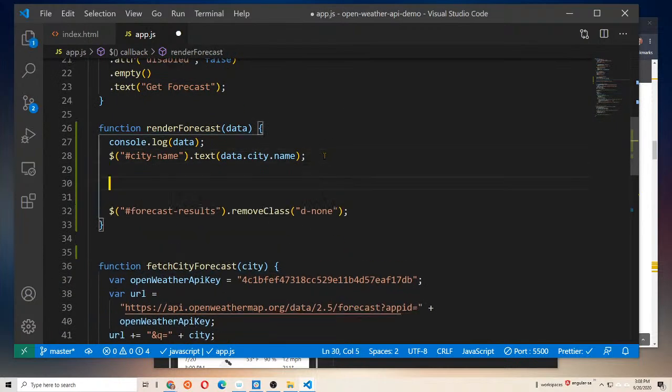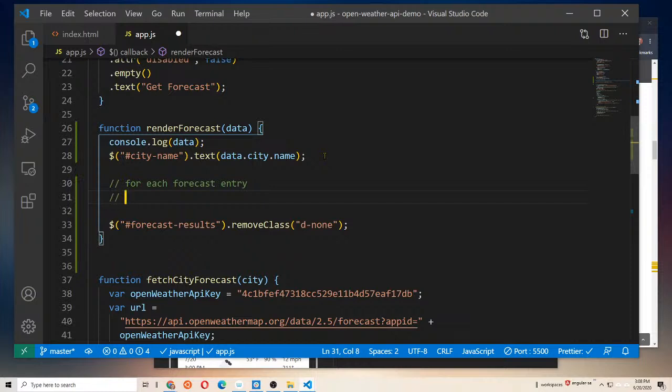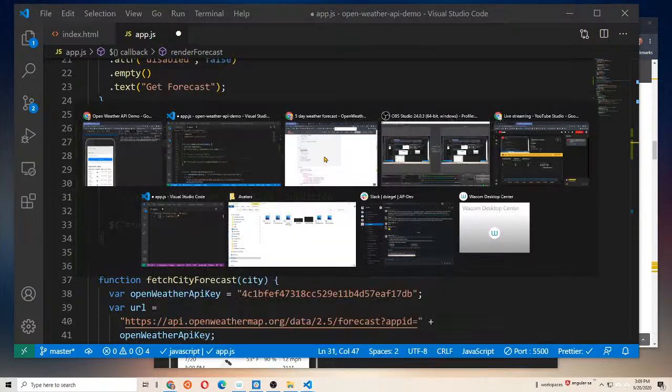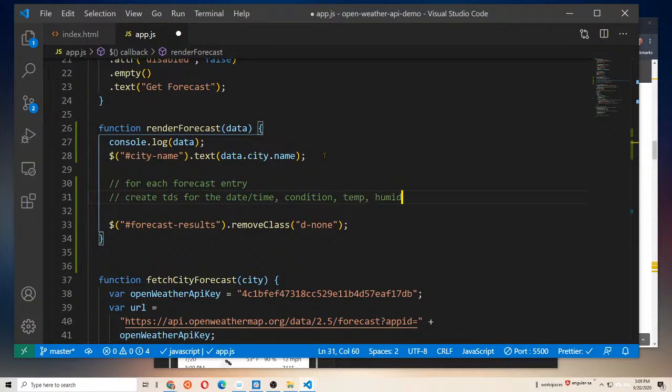So, first step, grab the table, or create, so I guess for each forecast entry, need to create TDs for the date, time, condition, temp, humidity, and wind.